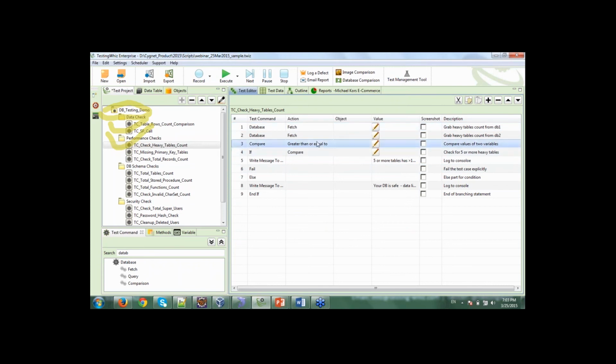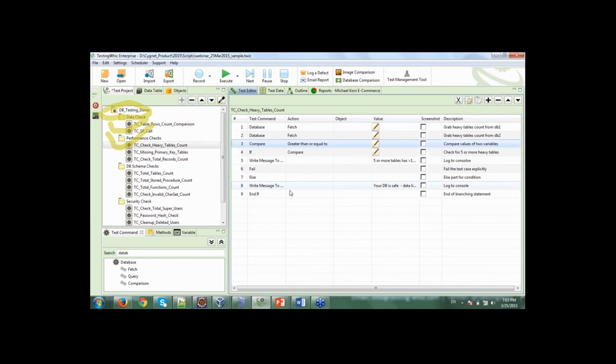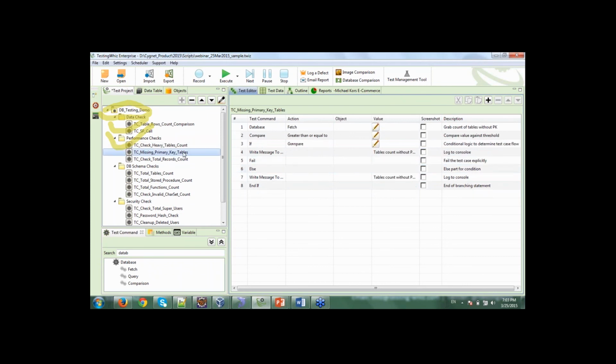Then I can do a check of greater than or equal to, say if 5 is my threshold. If I'm getting more than 5 tables having 1 lakh or more records, the test case is bound to fail. There is an if-else condition written, and if the condition is met, it will fail the test case.